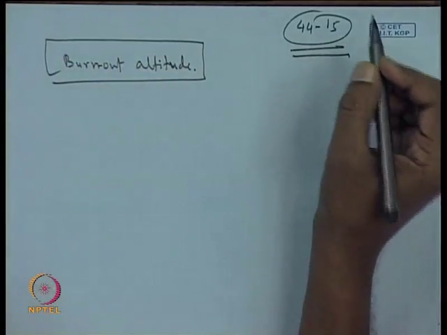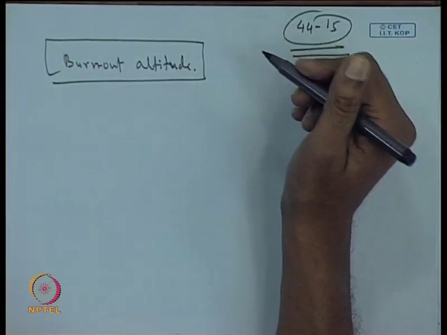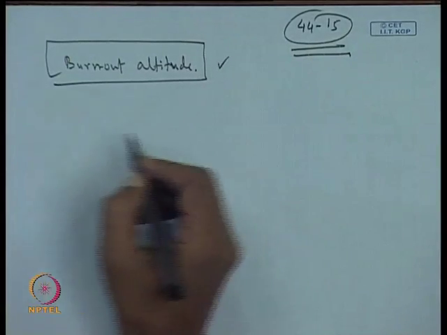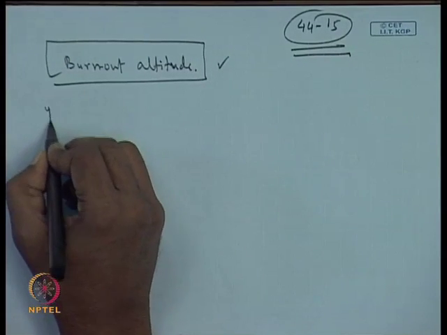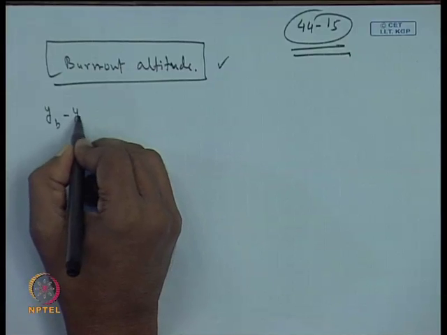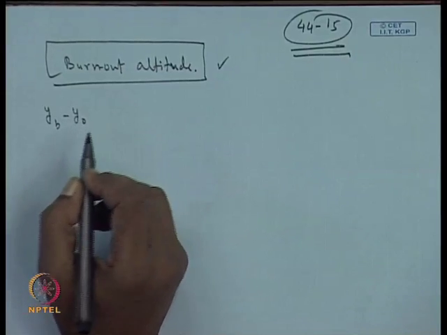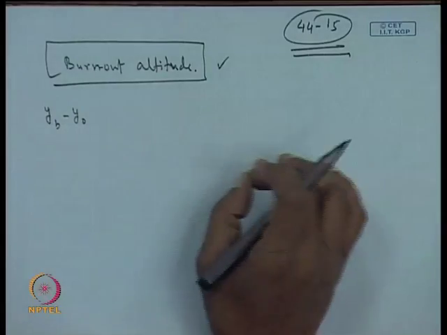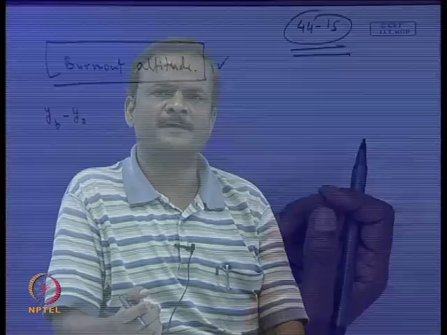Okay, as we have done the parametric representation of the burnout velocity, in the same way we can also represent the burnout altitude in parametric terms. Okay, and that gives us a more comfortable way of describing or presenting the equation and doing the parametric studies, representing the things in terms of graphs.